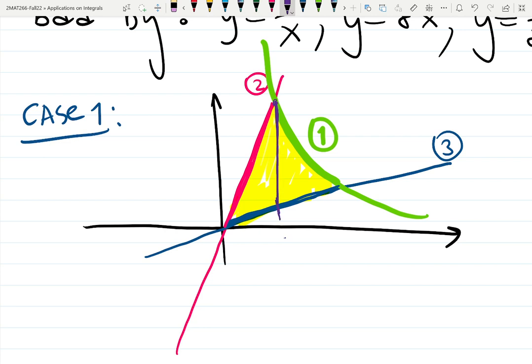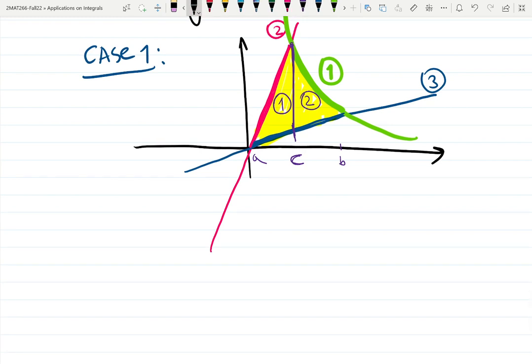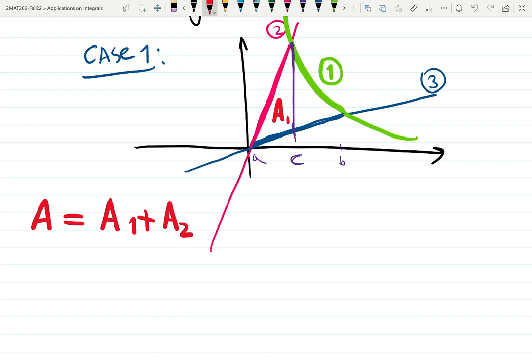You will find this point that's called C. So A, C, B. And the first integral will be area number 1, and the second integral will be area number 2. The first integral, let's write it down. So the total A will be A1 plus A2. Actually, let's not use number 1 and number 2 in a circle because I already used it for functions. So A1 and A2. We will have 2 areas. Total area is the sum of those 2 sub-areas. We call them sub-areas.